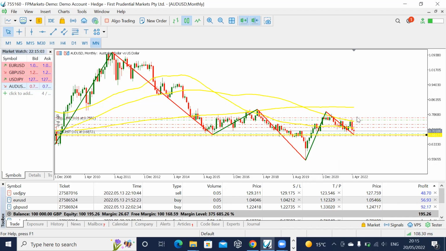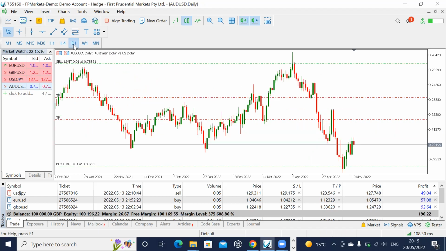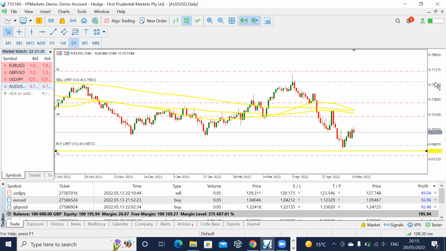Sorry, could you give a full example? Because you're showing with the zones when it's a good time to trade because we're on the monthly, and then you go to the daily, but the zones are still there. Yeah, they're still there. So this is where I would want to buy. When the market comes on here, that's where I'm looking to buy once I get my green candle, or I could even put my buy limit there. That's the reason I put my buy limit there. I get it.